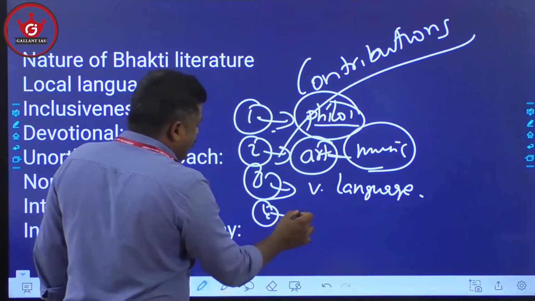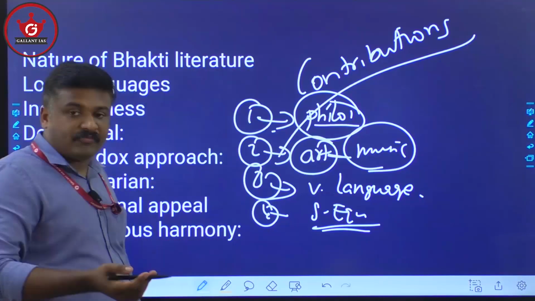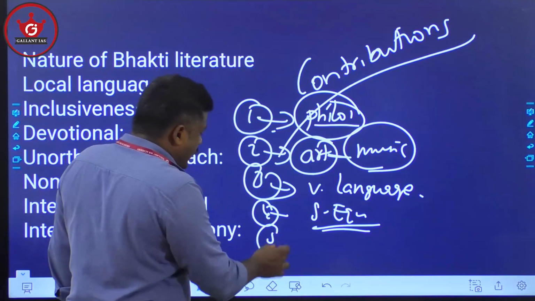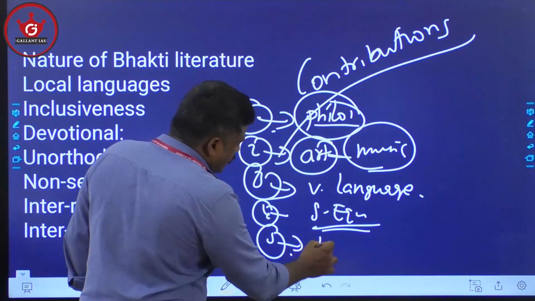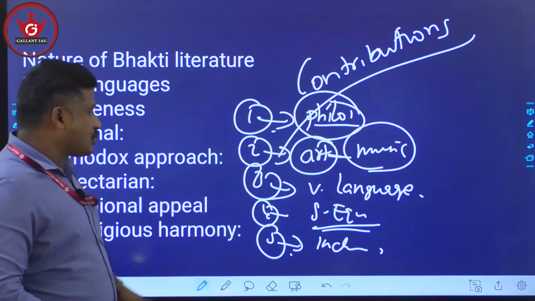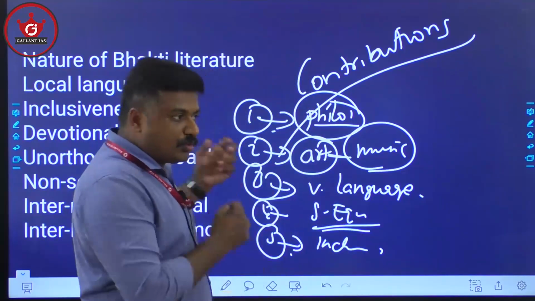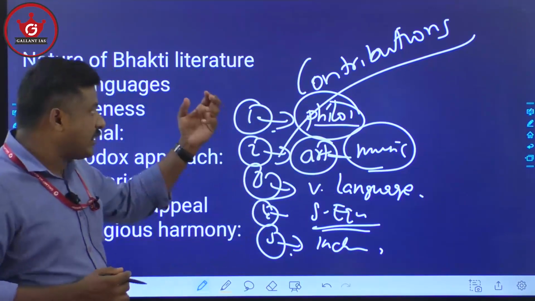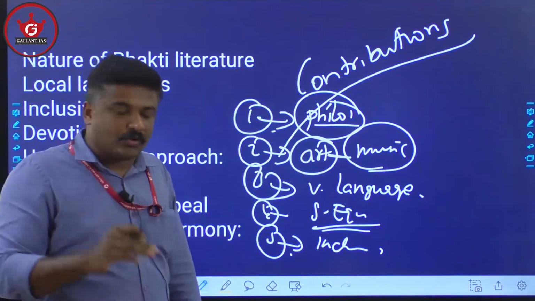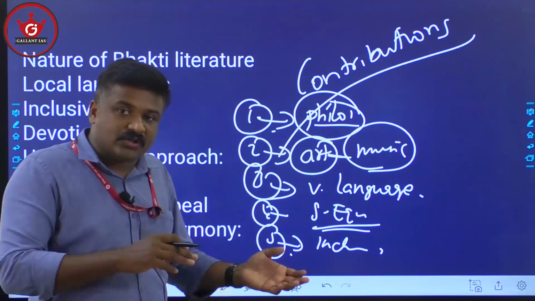Then it resulted in the growth of these vernacular languages and the spread of the idea of social equality. You can talk about Ramanujacharya or various other Bhakti saints and the literary works. It promoted the idea of inclusiveness. And since the word is evaluate, you discuss the nature of the Bhakti literature and contributions. There is also a hidden area which is not directly said in the question, but since the keyword is evaluate, you have to also discuss the other side.